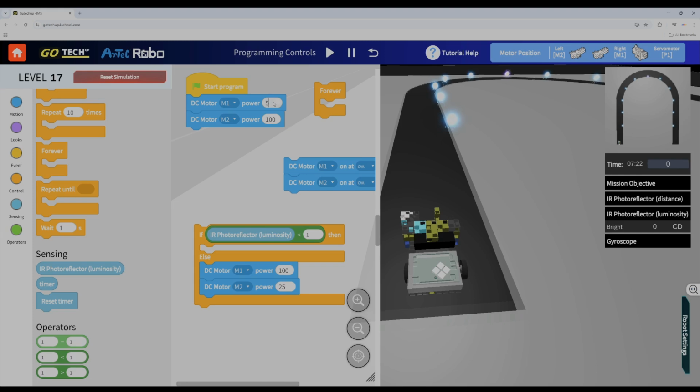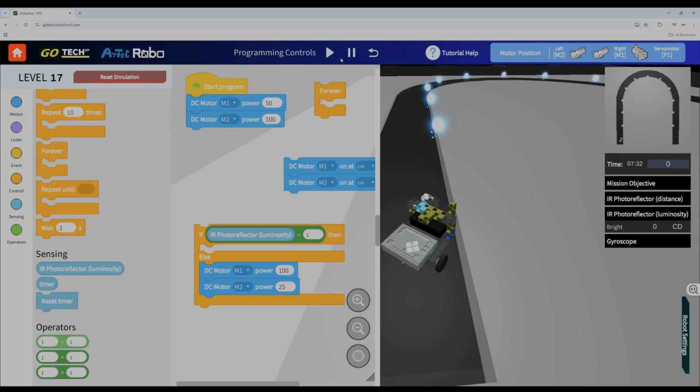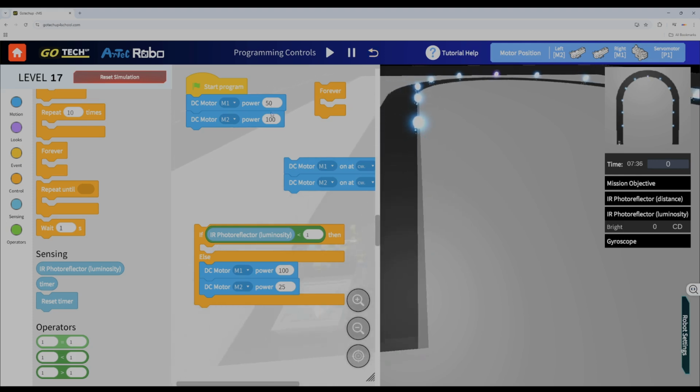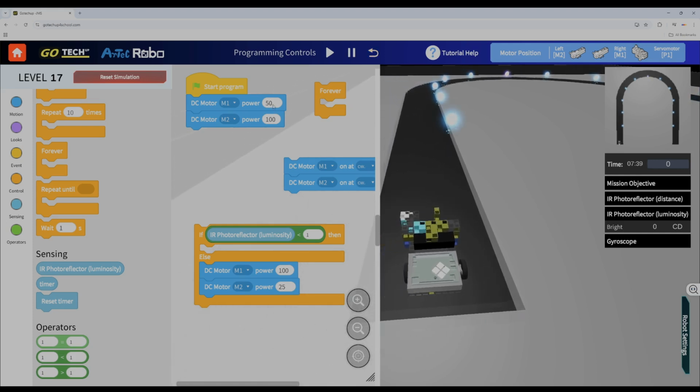So if I decrease the power on the M1 motor and keep the 100% power on M2, what will happen is that it will move to the right. Why is that? Because remember the wheelchair theory that I said earlier: when you put less effort on one particular tire, but a lot more effort on the other tire, the stronger, more powerful tire will overpower and move faster than the one from the lesser or weaker DC motor.